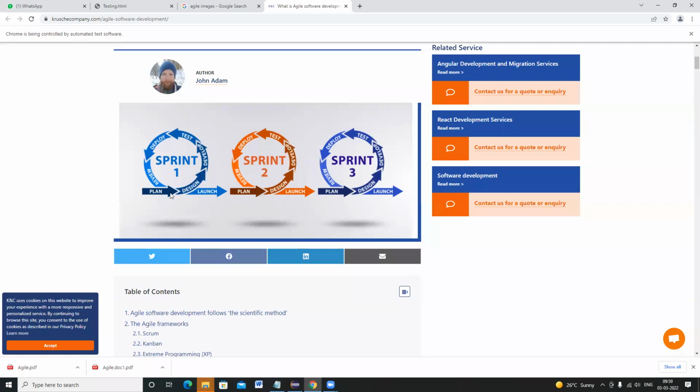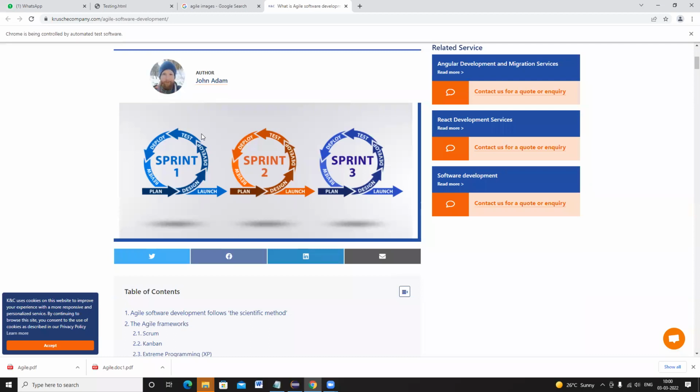Okay, for one particular project, there might be scenarios wherein a project can take a longer time, like 6 months, 8 months, 1 year. So for projects like Amazon, Facebook, Flipkart, Myntra, these keep on adding new things, right? In that case, they are following agile methodology. The main motive of agile methodology is that it will break down the project sprint wise.